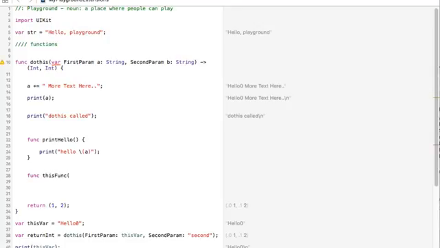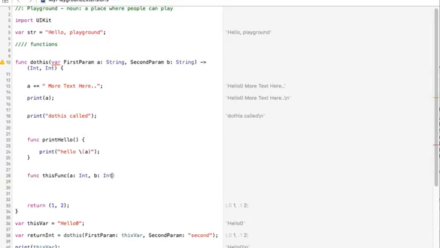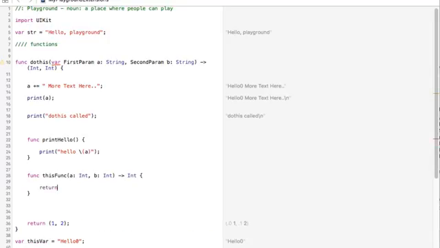You can specify a int, b int, and so you return a plus b, like so. Some unique things you can do is return a function from the outer function.